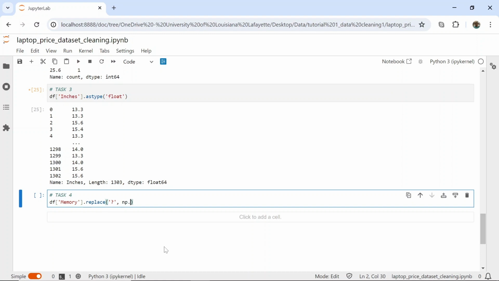Now I'm going to set inplace to True to make our change reflect in the data frame. Okay, I'm going to run this.